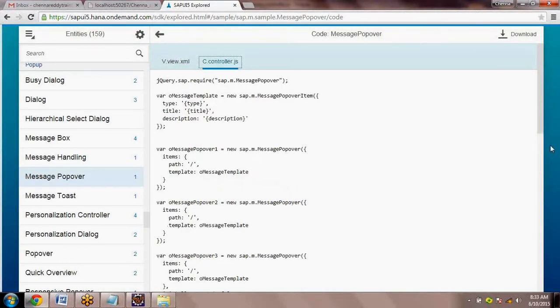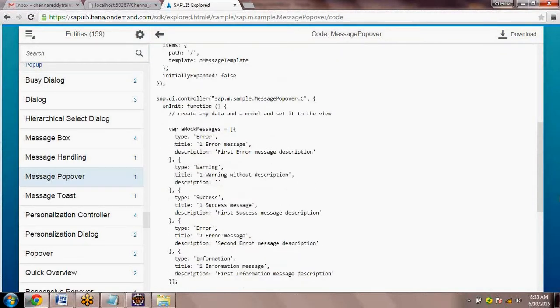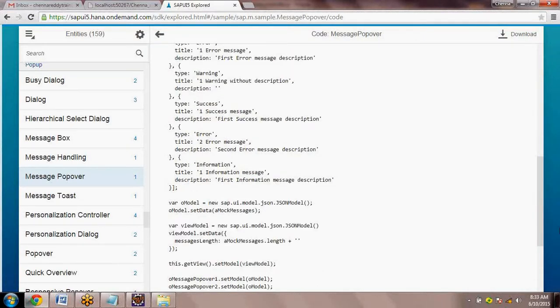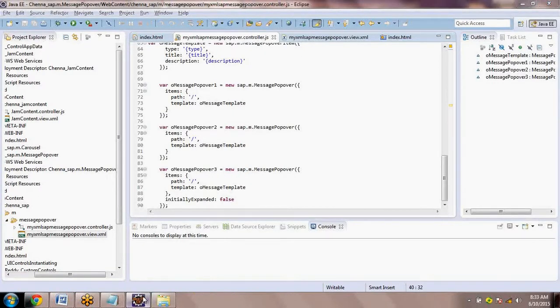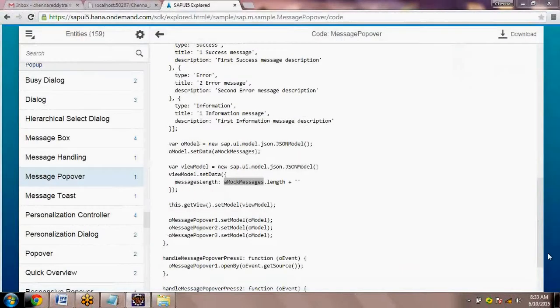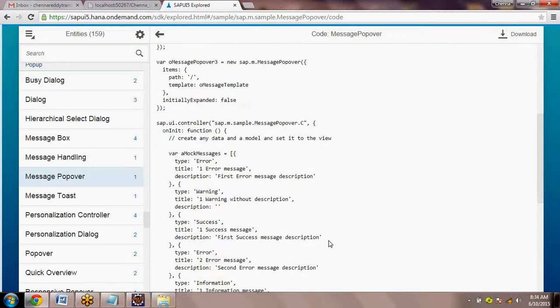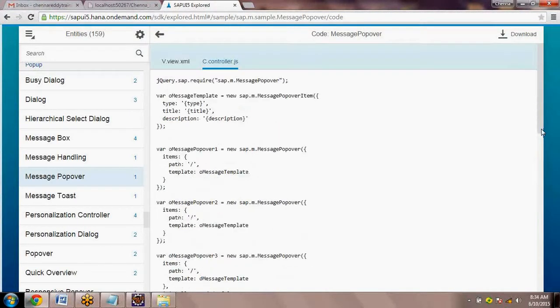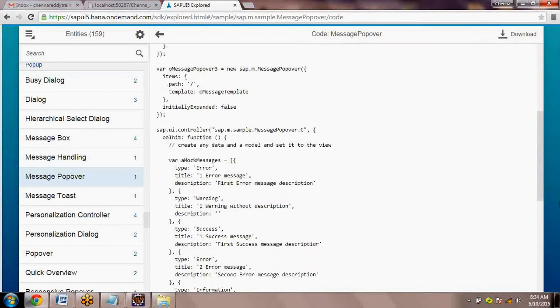In the controller, if you look here, view model dot set data. Where is the set data? We don't have the set data. Actually, they are creating the JSON model, but we don't have the JSON at all here. They did not give the JSON at all. So we need to explore more on this, because they are using JSON model, that model, this model, and they did not give these models here. Here they are trying to create the JSON model, but we don't have the JSON at all.